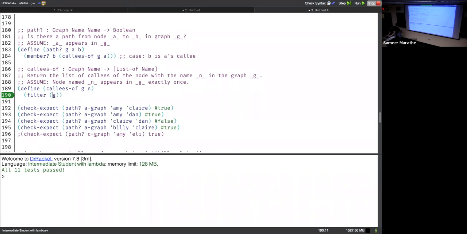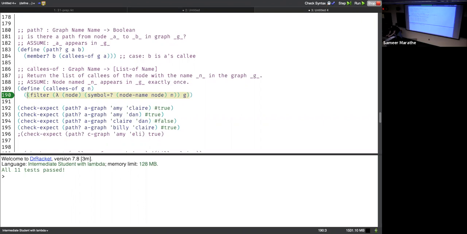So what I want here is to get a node and then check whether the node name is the same as the name that we're looking for. This should return a list of 1.